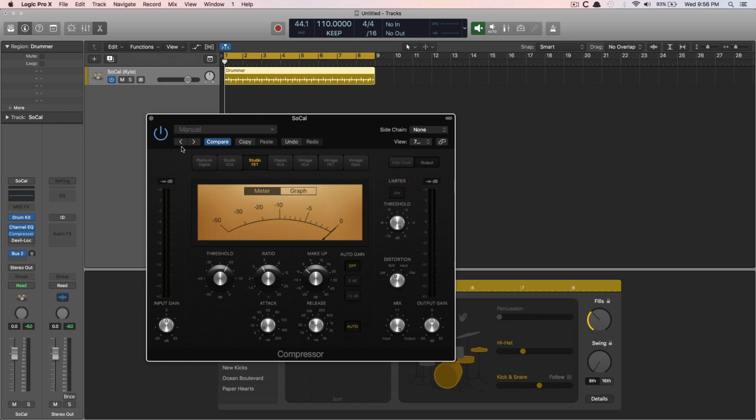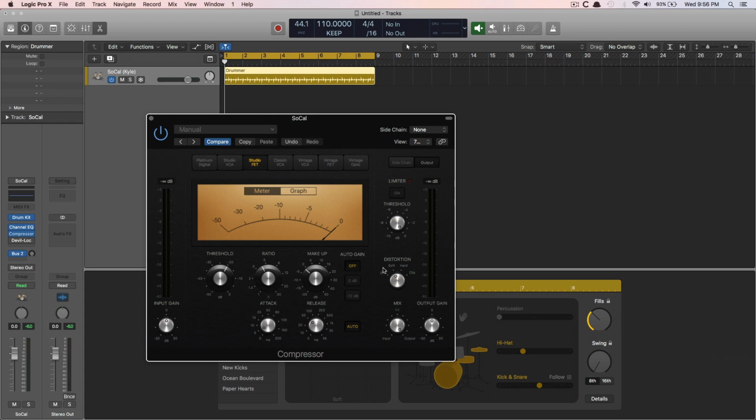So when you bypass this, you're not being tricked by the change in volume, because sometimes when you mess with the compressor, it gets louder or quieter, right? And you want to make an educated decision. Well, that's what I thought forever. But why do we have this output gain knob over here? Why do we need two output gain knobs just to drive up volume? Well, it turns out that the makeup gain is a step before the output gain. The output gain is strictly volume. It's just like match volume, that's it.